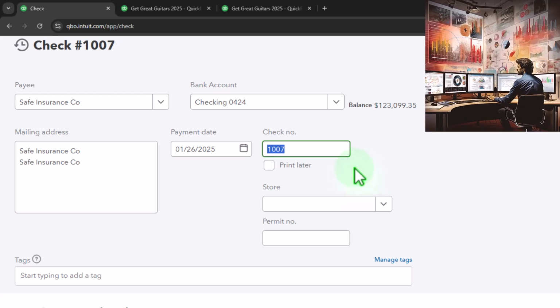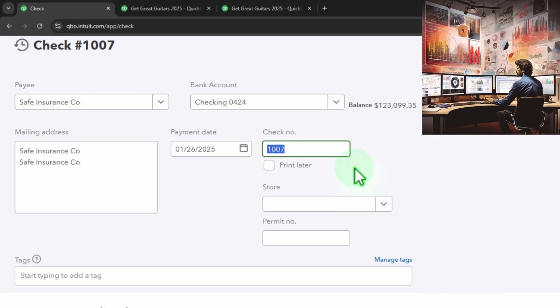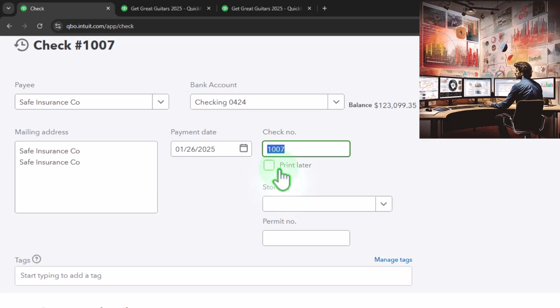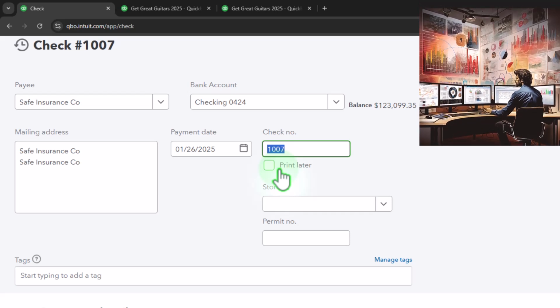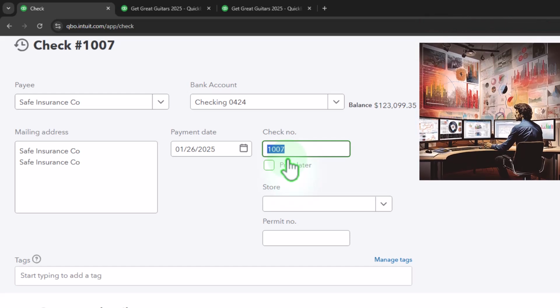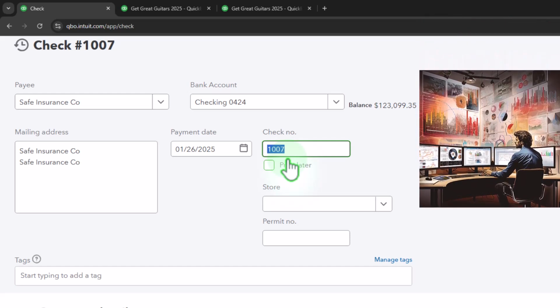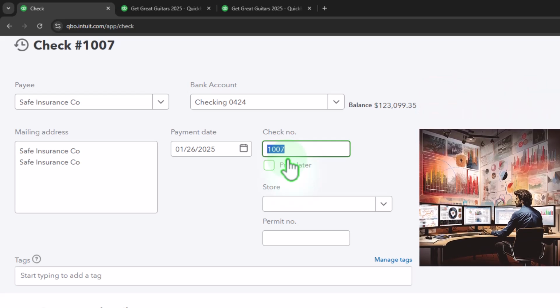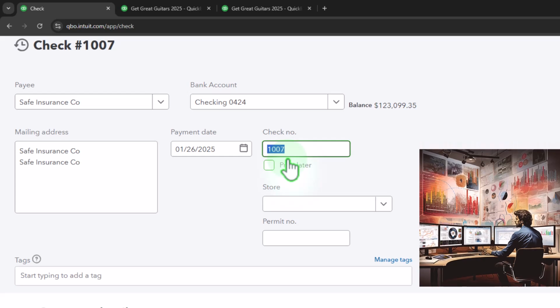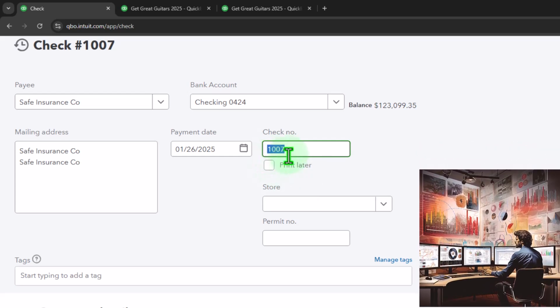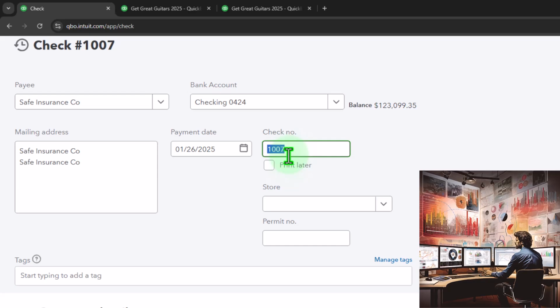Now, if we were actually writing checks, we could get actual checks that we're going to print from QuickBooks, in which case we can print later, put all the checks into the printer, and then print them, lining up the check numbers that are on the physical checks to what is in the printer, only printing out the information of the amounts and so on. Or you can actually use a physical handwritten checkbook. And if you do that, then just make sure that the check that you are writing ties out to what's in the system here as you write them, would be the general idea.